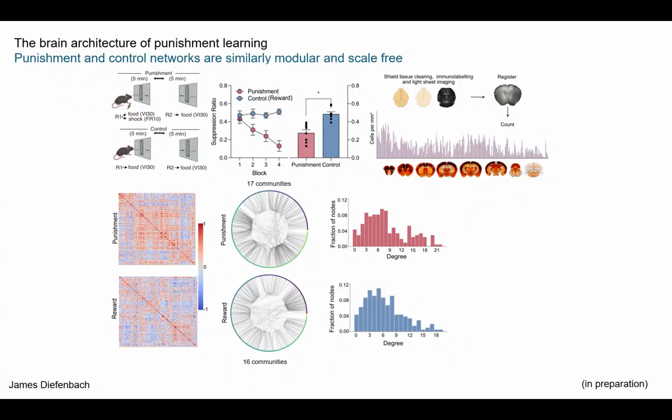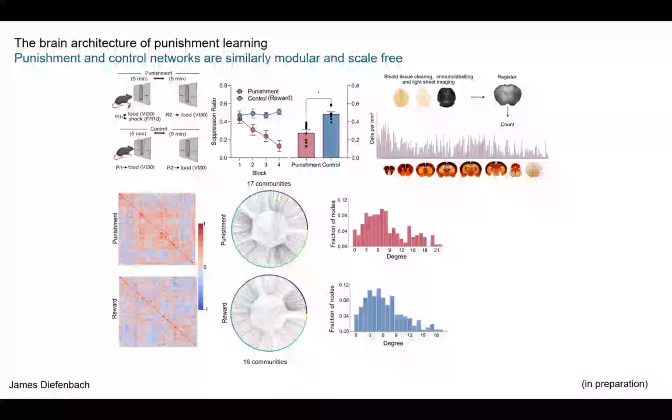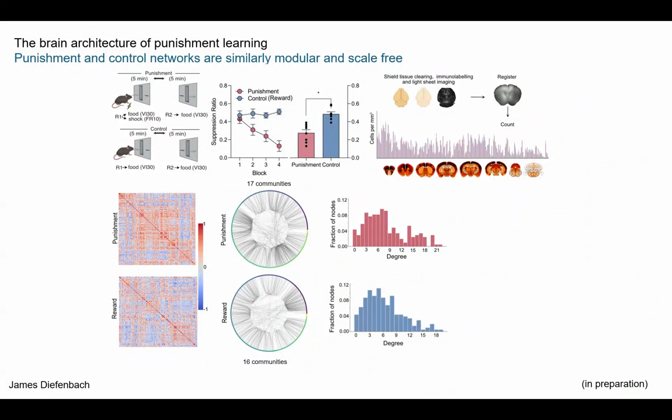And what that means is that if you line up all of those brain regions and you threshold that matrix to only include correlations between regions, say greater than 0.8. And then you look at the number of functional connections between each brain region, and then you just line them up in terms of how many brain regions have this many sets of connections. You find the same shape distribution, which is that most regions have relatively few functional connections, but some regions have many. And that's true across both the punishment network and across the control network. So structurally, those whole brain networks are very, very similar.